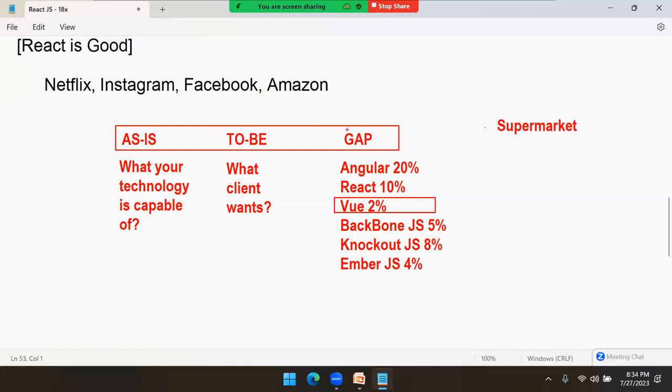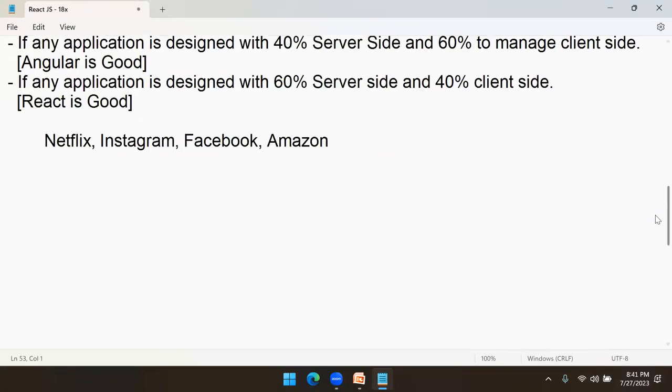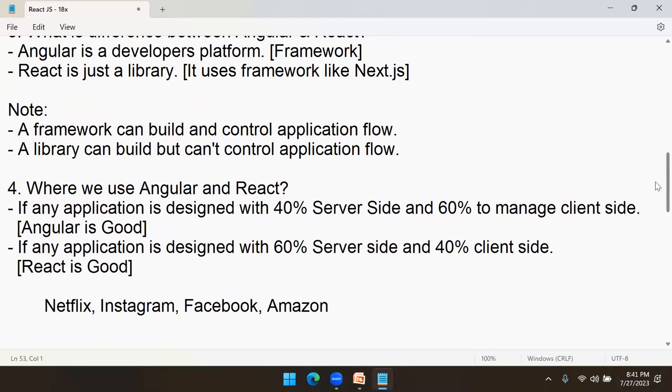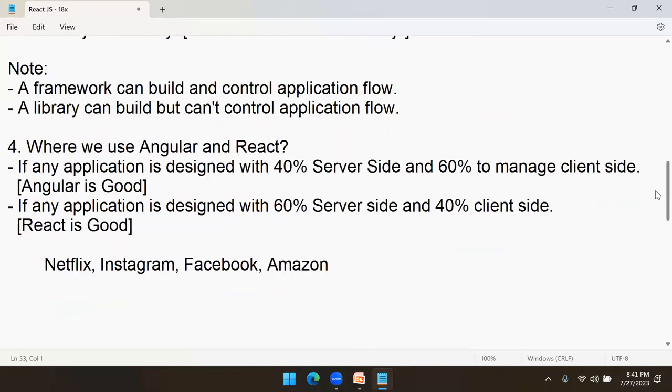Right now, a lot of gaps will be there. We have to fill those gaps, right? I will show you those gaps and how the concept works, right? This is the point. I hope you are clear, right? Now, you understood what the difference is between React and Angular, right? And where React and Angular are used. These are the two important things you need to understand, right?